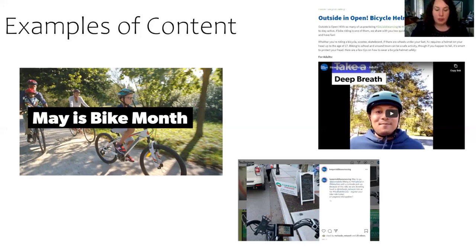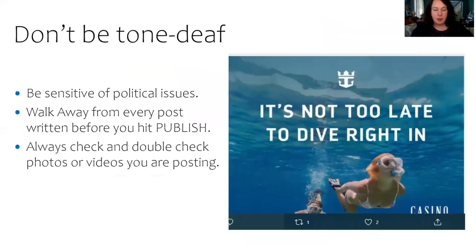And then most importantly, you want to be aware of the current climate and pulse of society. You don't want to be tone deaf, which unfortunately is an issue these days. So here is a Norwegian cruise line ad. The post was shared in March, April, and it's a great photo: happy divers, gorgeous blue water. Who wouldn't want to just dive in and enjoy traveling to this spot?